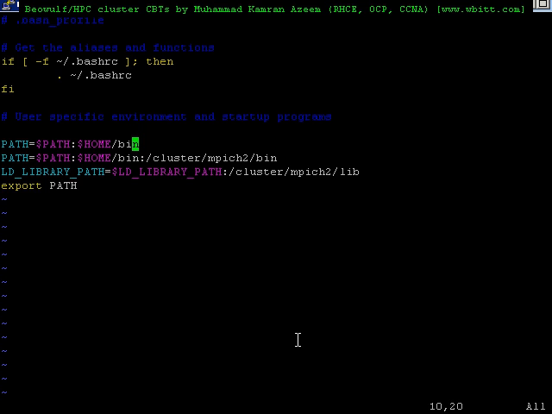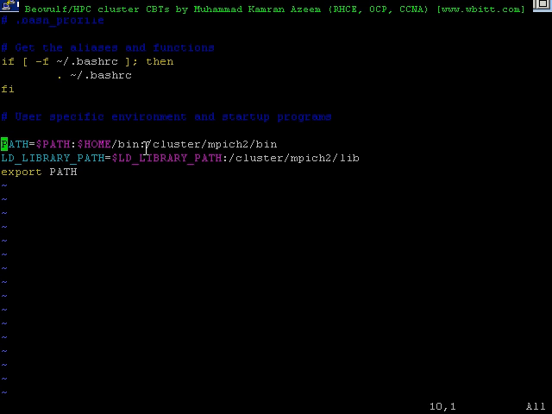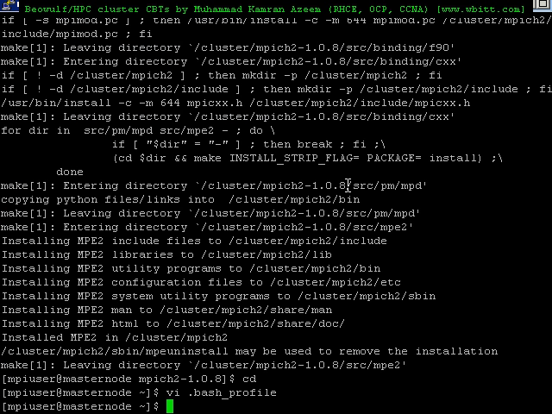This basically tells the operating system that /cluster/mpich2/bin is also part of the path, and LD_LIBRARY_PATH also includes /cluster/mpich2/lib. And export PATH and export LD_LIBRARY_PATH. Fine, exit that.